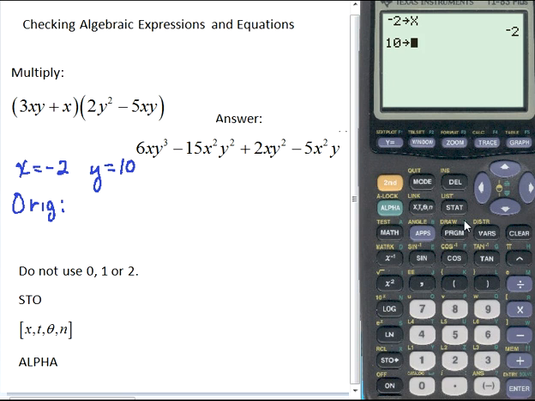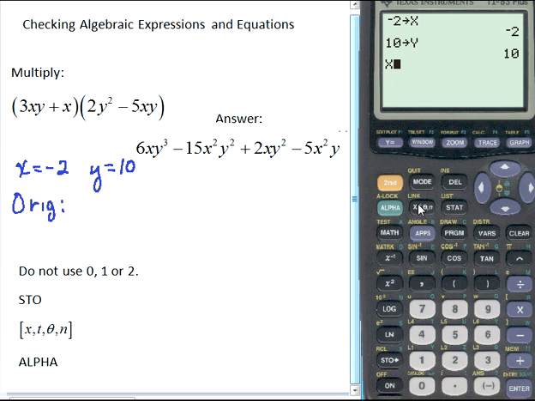A, B, C, D, E, F, all the way to Z somewhere down here, right there over the 2. And Y is above the 1. So you hit the alpha key and then the 1. And then hit enter. X is the only letter that has its own special key for one keystroke. We're going to have to hit alpha and then 1 to get Y.